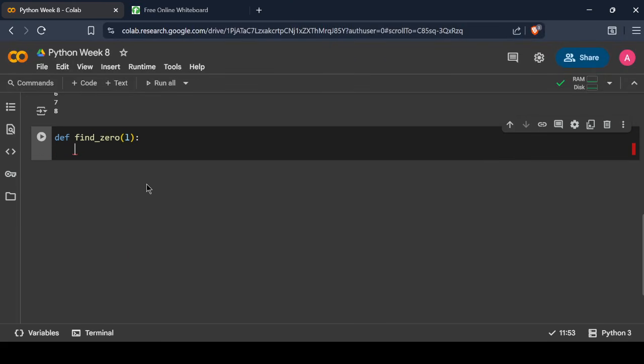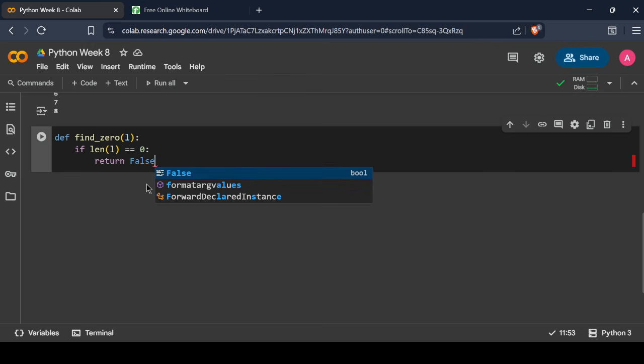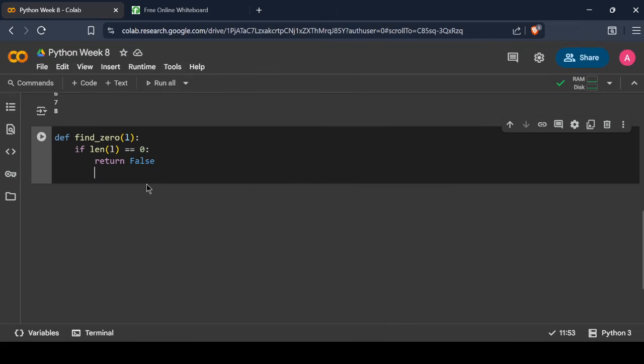As we all know, the first thing that we have to do is define a base case for a recursive function. So our function should stop when the length of L is equal to 0. So till then it should go on. Okay, we'll return false when the length of L becomes 0.